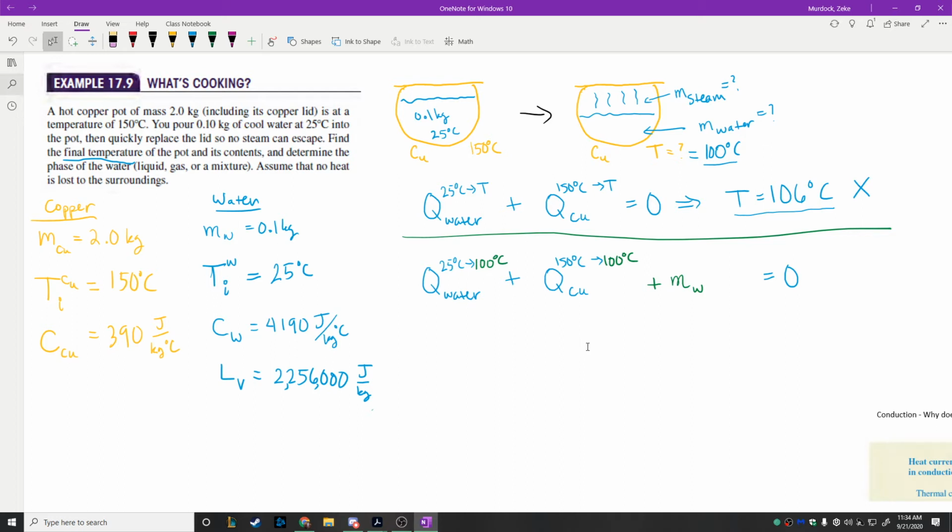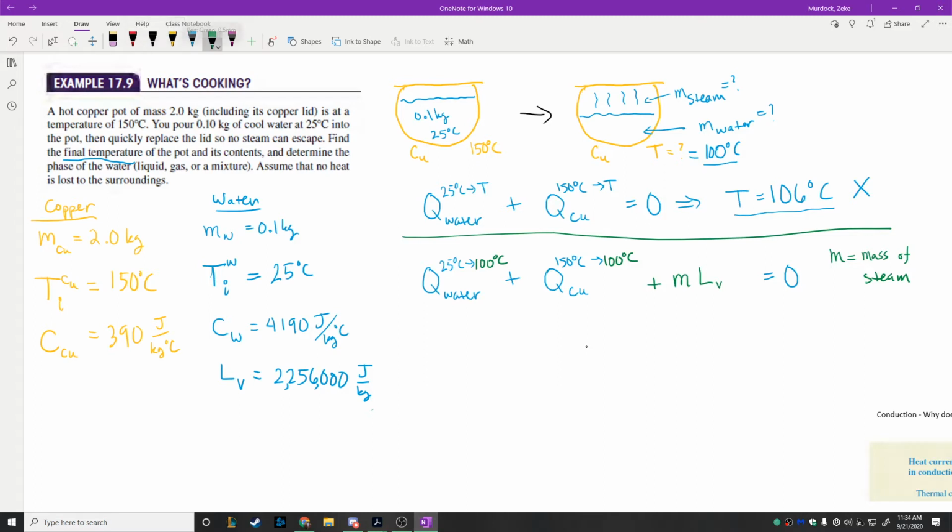No, not the mass of the water, sorry. We want to know the mass of whatever actually converts. So this is going to be the mass of steam, basically, the amount of water that actually converts into steam, multiplied by the latent heat of vaporization for water. This M right here is going to represent the mass of the steam that we actually get, as the rest of the water will still just be in liquid form. Okay?